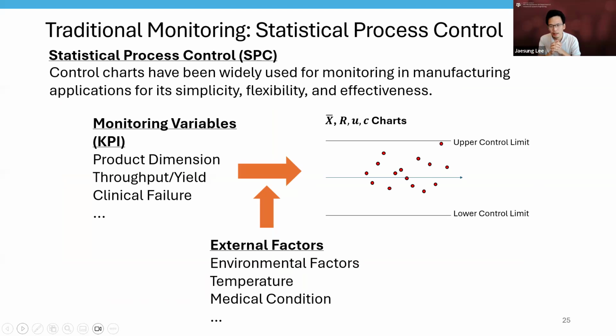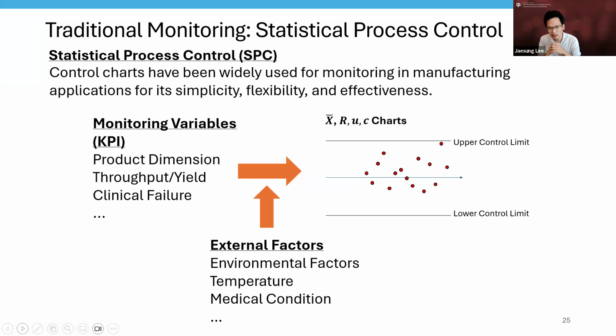Traditionally, when manufacturers are doing quality control, usually it means statistical process control. In simpler terms, it's a control chart. It's called the Shewhart chart, and this is a simple example.